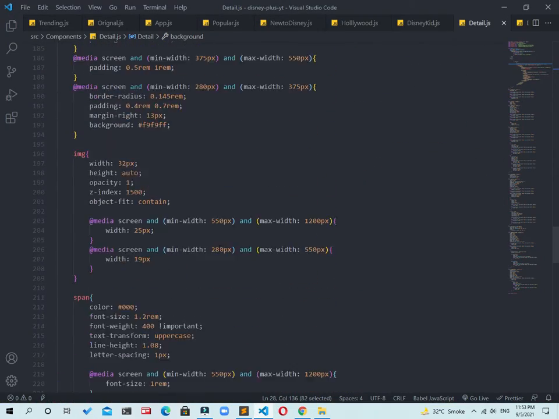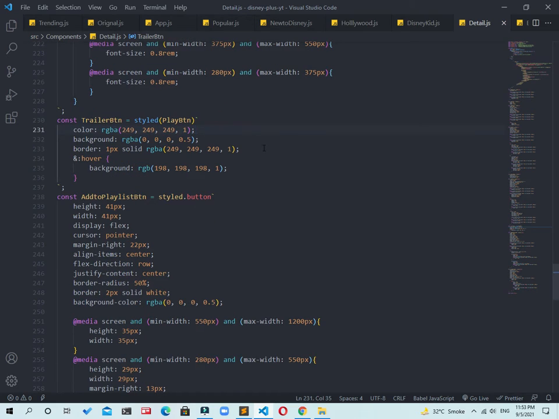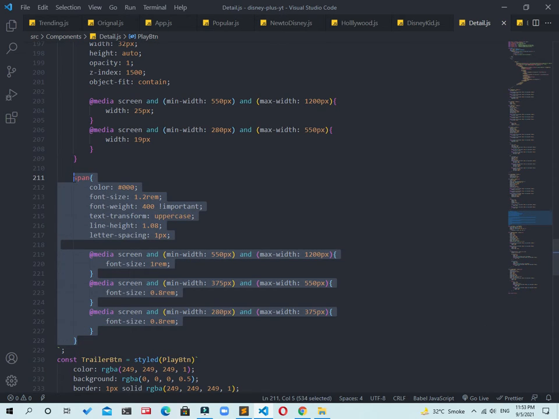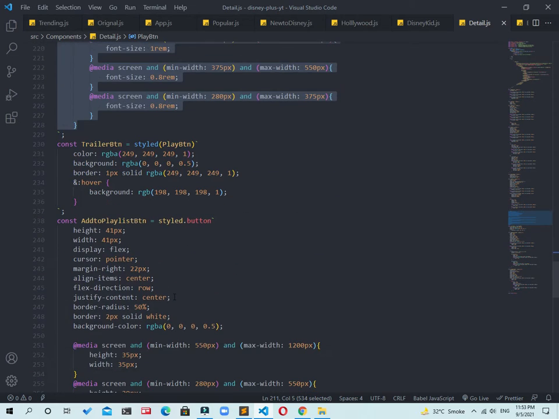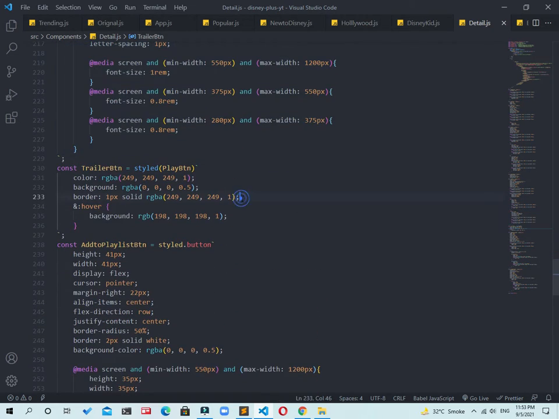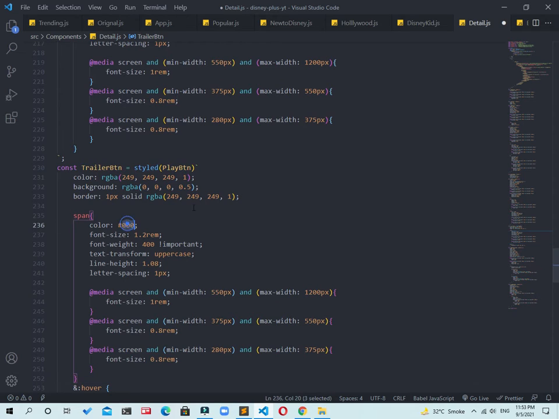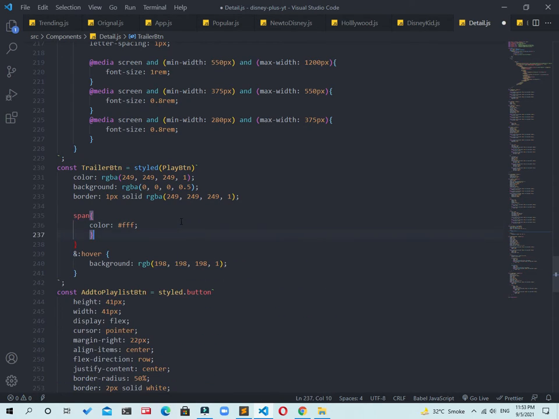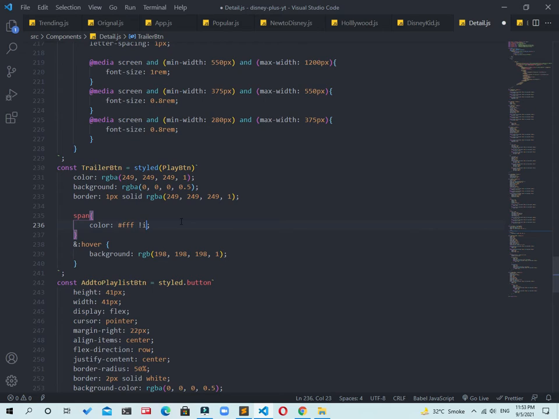Okay, maybe we need to just add a color in there, trailer button, and go to trailer button. In there we, okay, copy this code from there and paste into also the trailer button. Instead of just write white, just white. We no need to add these media queries, something like this. Important. Okay, I am overriding, and on hovering I want black, so it's always black.